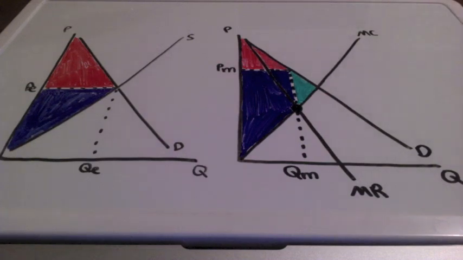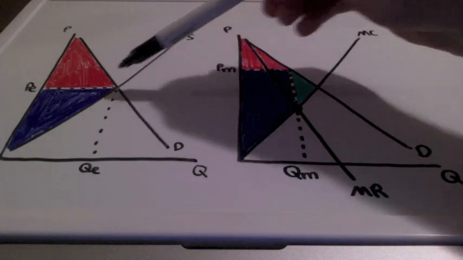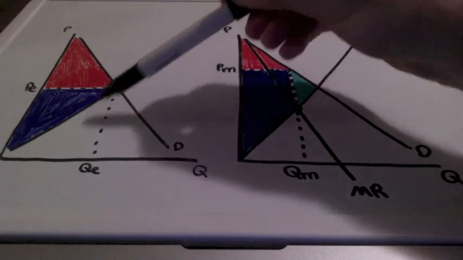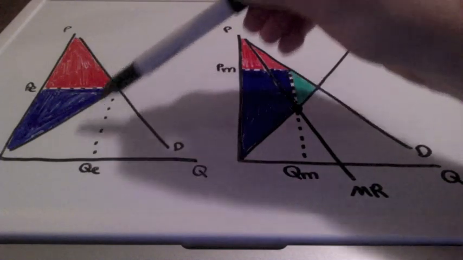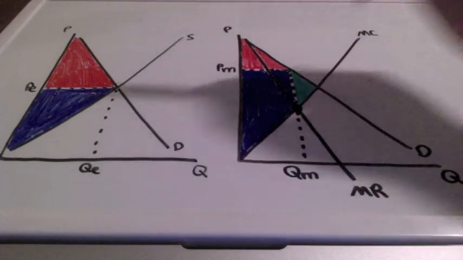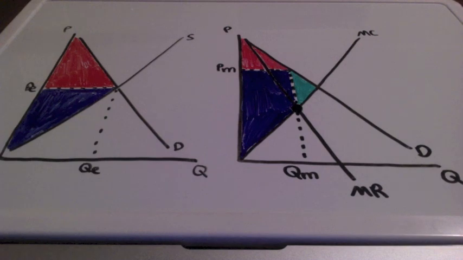And it's because the perfectly competitive firm is producing at what we call allocative efficiency. This is where price and quantity meets. This is our equilibrium point. We also call this the socially optimal level.